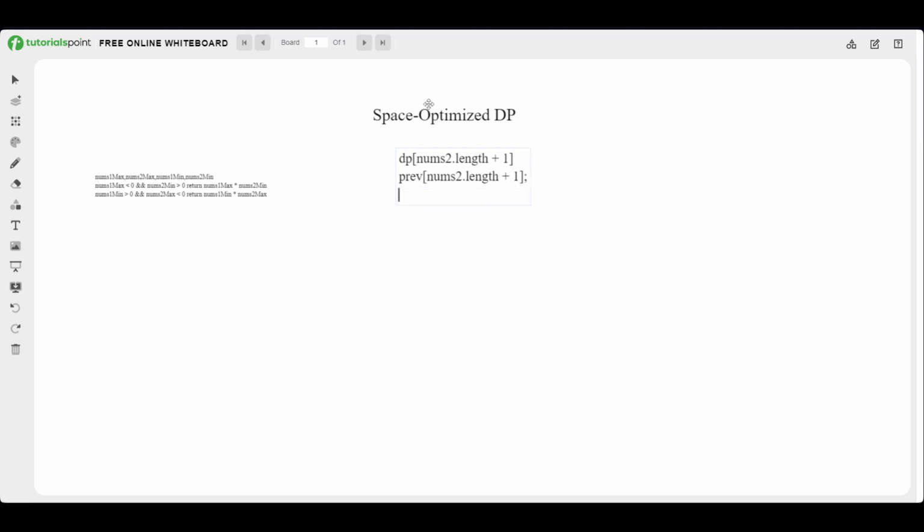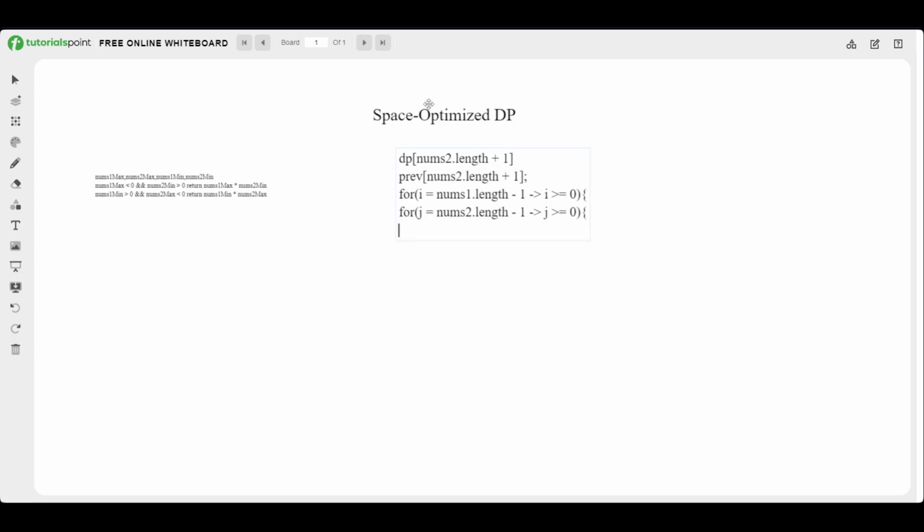Now we'll be running a for loop, i equal to nums1.length minus 1 to i greater than or equal to 0. And similarly another for loop, j equal to nums2.length minus 1 to j greater than or equal to 0.